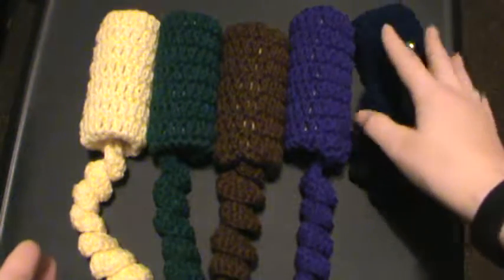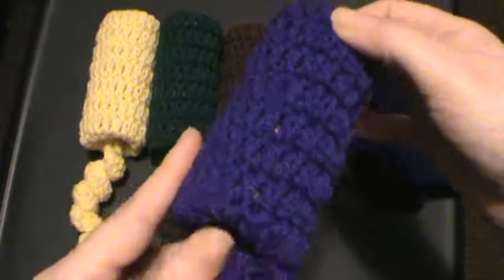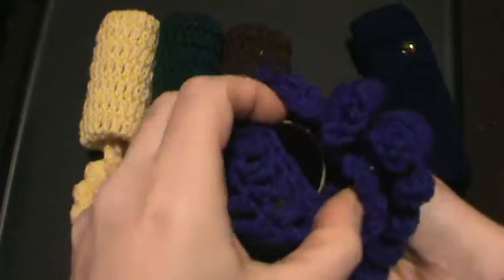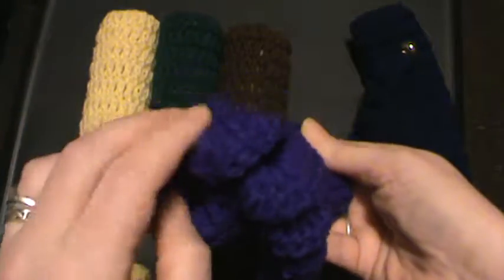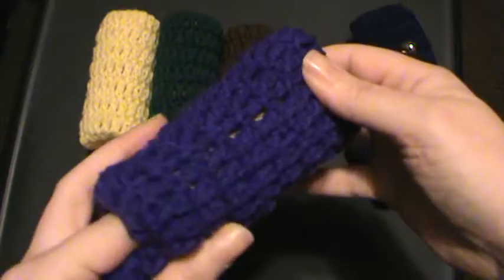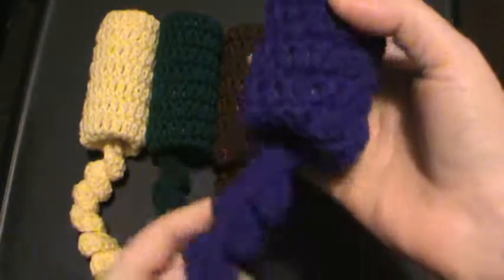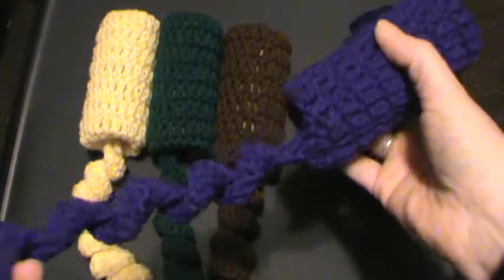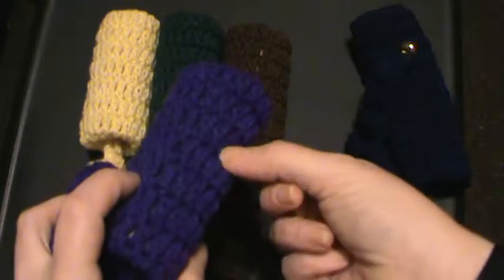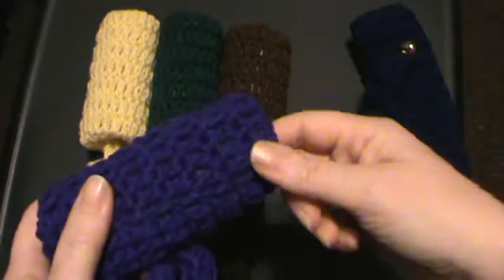An H hook and an empty toilet paper roll — you just slide the toilet paper roll inside, you see, and just tuck the ends under. You tuck this side in too, and this is super sturdy enough so they can play with it and run with it. The cats can play and if they get their claws hooked in it, it'll come out easier because of the firmness of the toilet paper roll.